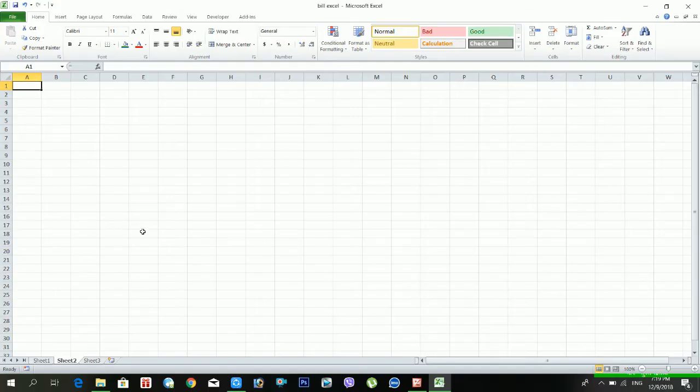How to make price catalogs of a department store in Microsoft Excel. It's very easy. Today we'll learn how to make a price catalog of any kinds of products which are available in your stores, and you can make data entry software using your Microsoft Excel. It's very simple. Today we'll learn about that.